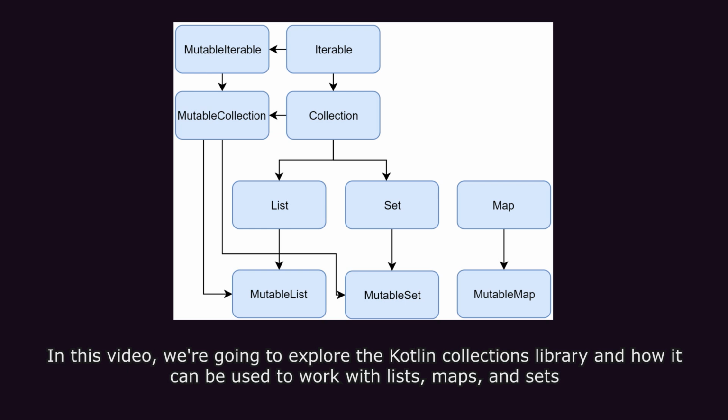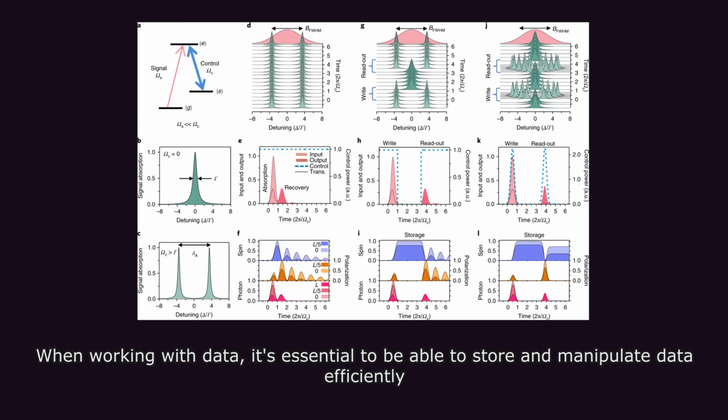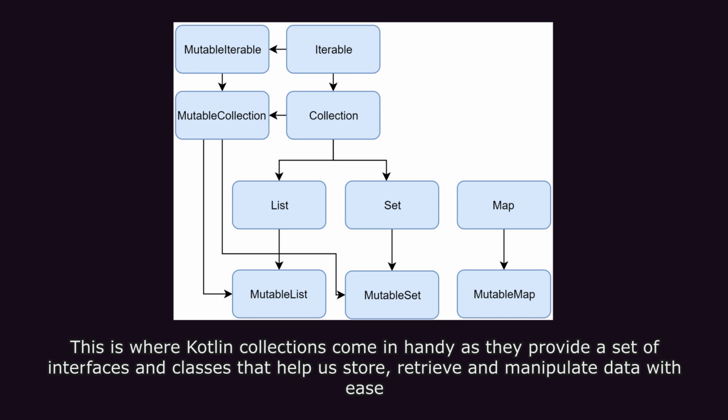In this video, we are going to explore the Kotlin Collections library and how it can be used to work with lists, maps, and sets. When working with data, it's essential to be able to store and manipulate data efficiently. This is where Kotlin Collections come in handy, as they provide a set of interfaces and classes that help us store, retrieve, and manipulate data with ease.